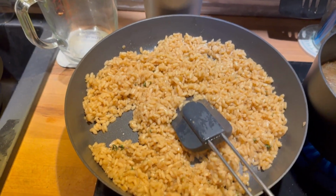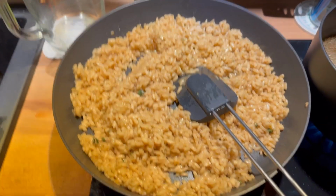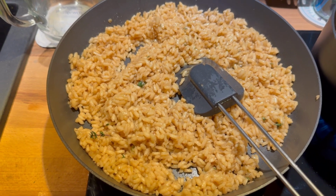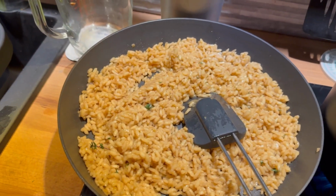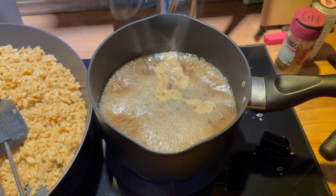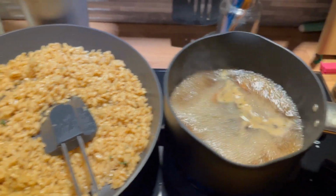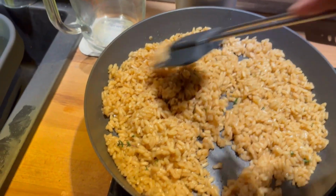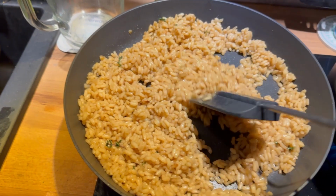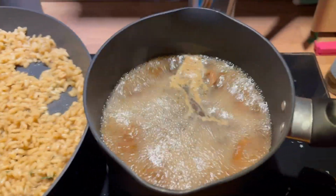Okay, so now it's evening. It's about 6:15. What I've done is put the chilled rice back into the frying pan and just bringing that back up to heat. And I'm also reheating the mushroom stock that had the porcini in. I'm going to reduce that down a bit because I've just tasted the risotto rice and it's almost there. It's almost at like the al dente stage, so it doesn't need a whole lot more cooking.